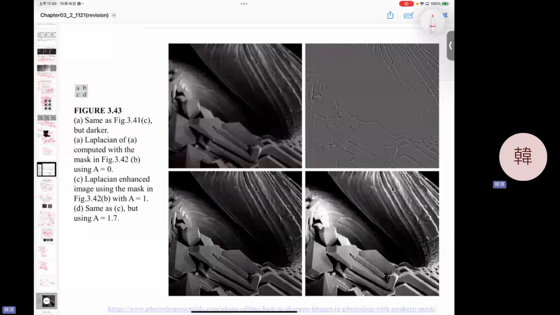A to 1.7. So you will enhance the part of your image component. So can you compare? A is the final way to adjust. I think in our M file, you have to input A as your parameter.